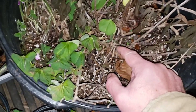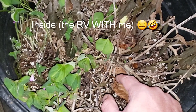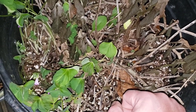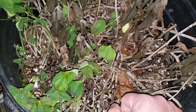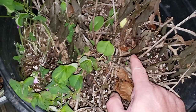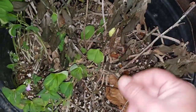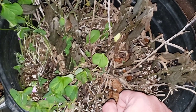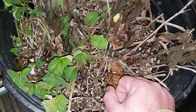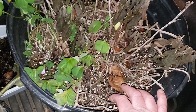And this plant right here, this pot, I had this and many other pots inside in my tiny little RV for one winter, actually 2 winters for some of these things. Kept it in there warm, slept beside them. Yeah, this year, this dang year, right? I think this will still be okay. It looks rough right now. All the pretty green got froze off of it last night. But I believe that the plant itself is still good to go down there in the soil. So I will wind up bringing this in tonight and letting it hang out with me again.